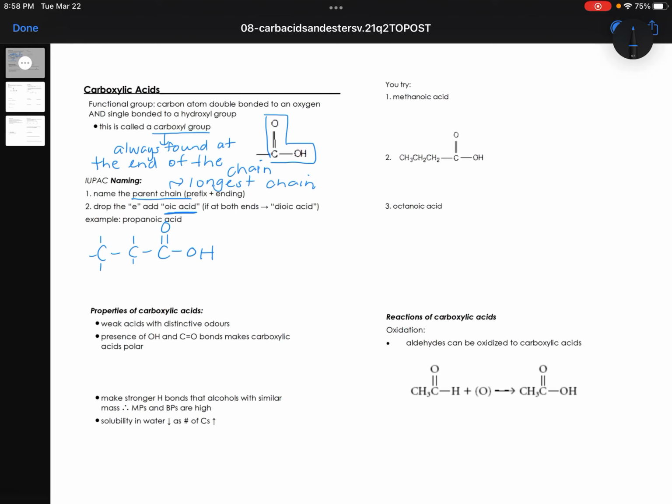It does say here, you could have it at both ends. This is really rare, but it is something you might see, especially in biochemistry, actually. So we'll just do an example. You can have the same functional group, a carboxyl at both ends, and that is pentanedioic acid, but that is really, really rare. 1, 2, 3, 4, 5. But at the same time, if it's at both ends, then who cares? You just put it on both sides, right? So not so bad.